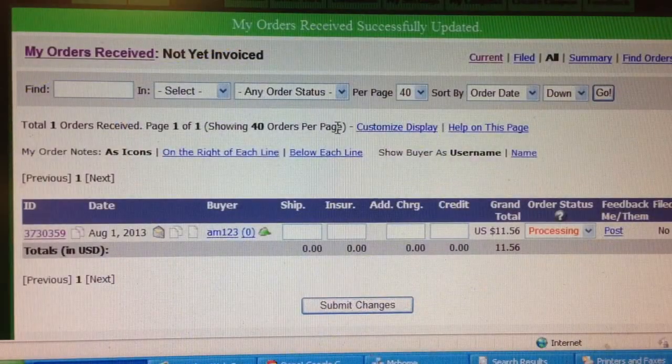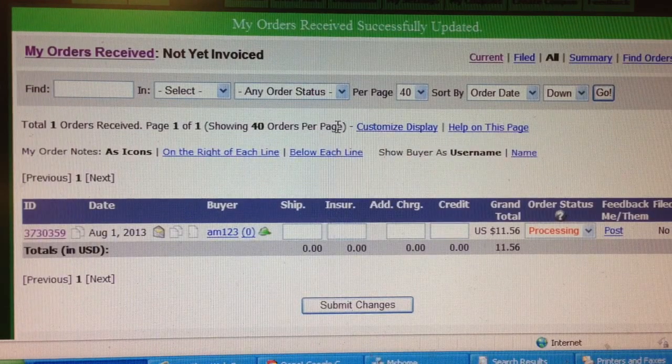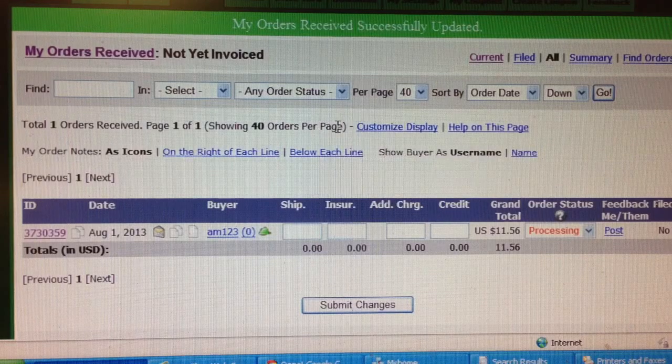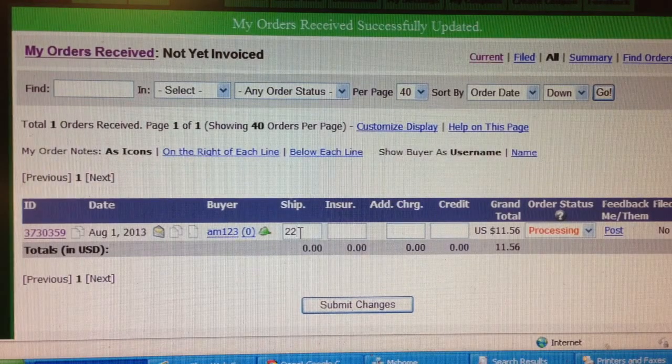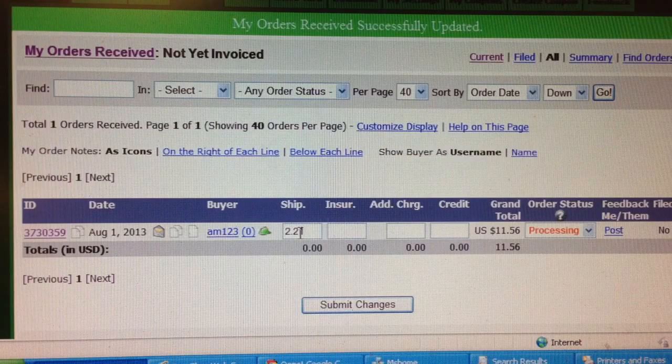Alright, sorry for the bad quality because I don't have a screenshot program on this computer. This computer is actually 12 years old, so it's still hanging on by a thread, but it is good enough for doing these orders down here in the basement. You see, I marked it to processing, then I'll go over here and put shipping. It's either $2.21 or $2.22, I can't remember. I had a little piece of paper down here I lost, but I'm not going to haggle over a penny, so I'll put $2.21, and I change it to ready.